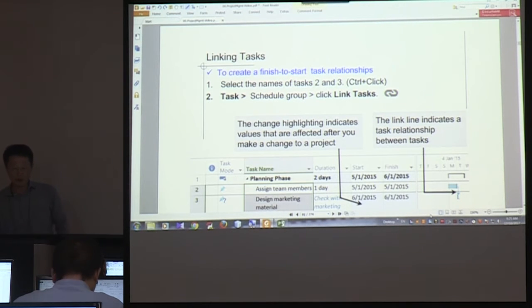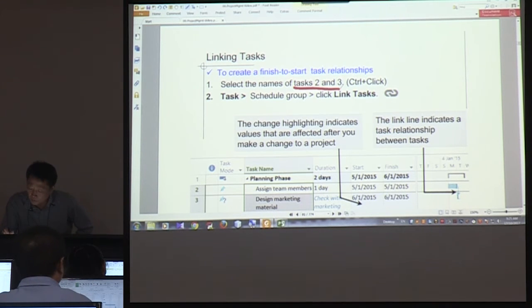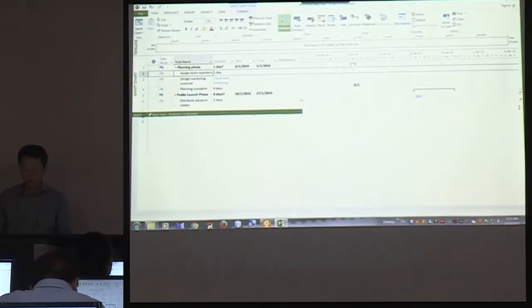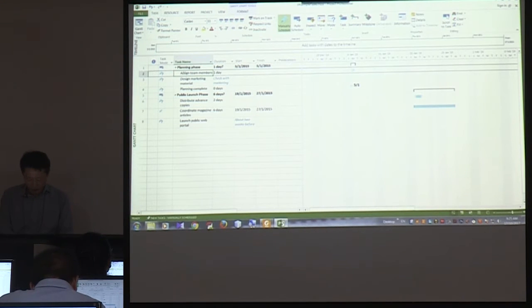Okay, now we are going to create a link. So we select task 2 and 3, and we are going to click link tasks. Okay. So we select task 2 and 3, and you click this button.